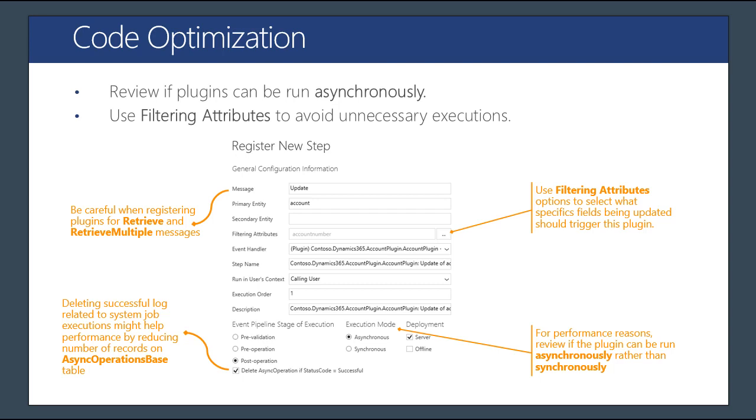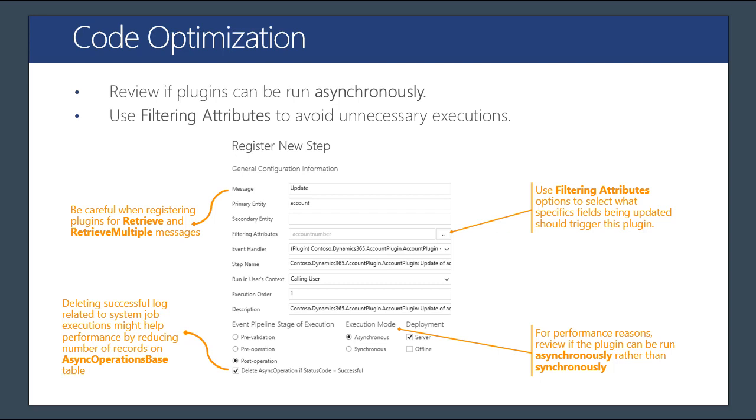The other thing is to use filtering attributes to avoid the plugins being triggered whenever you change a field which is not part of the plugin logic. What you have here, for instance, is an update on the account, and the filtering attribute will be on the account number.